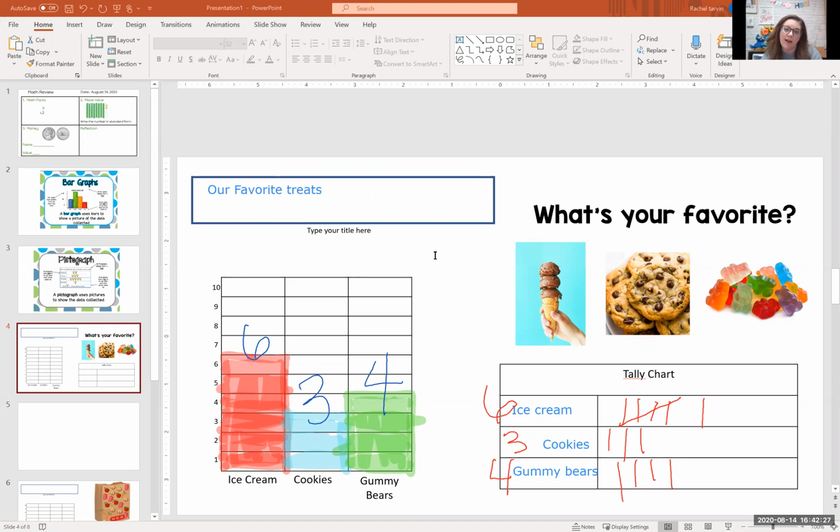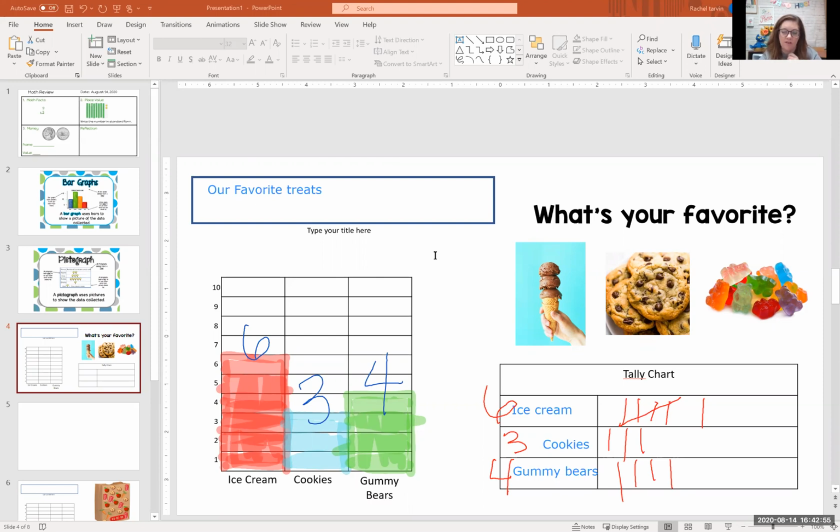So when you make your graph today, you're going to be creating a graph about chips. When you look at the chip data, it's already there. So you're going to collect some data by counting how many different kinds of bags of chips there are. As you're counting those bags of chips, cross them out as you go and make your tally marks. Turn it into a graph. Then add a title.